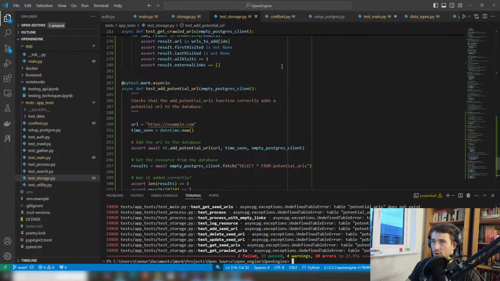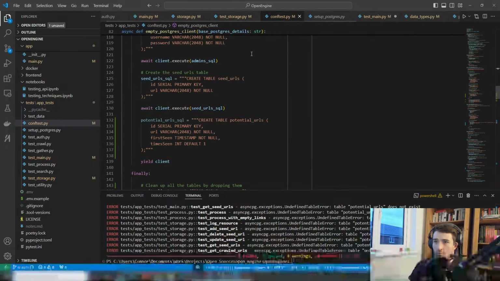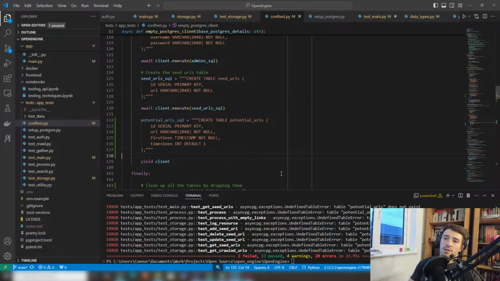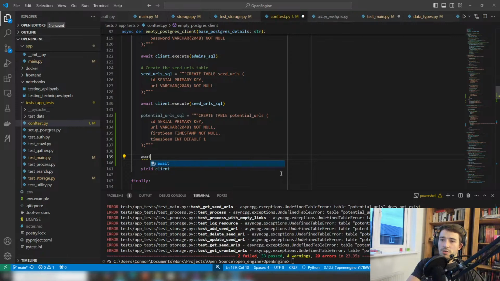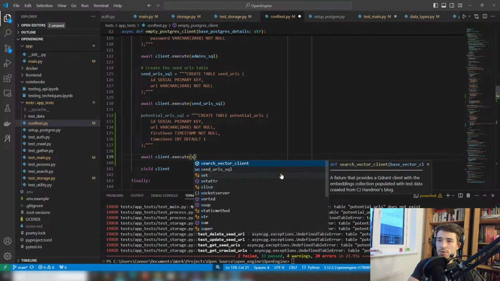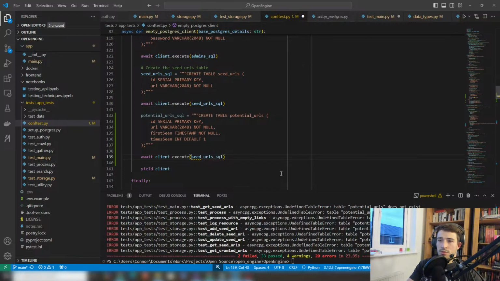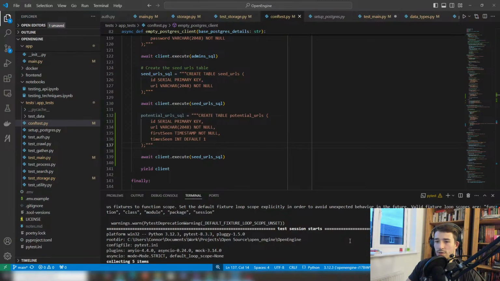Undefined table error. Aha. Never mind. Wait, client.execute. Save that. This should all pass. This is why you've got to run the PyTest at the end.